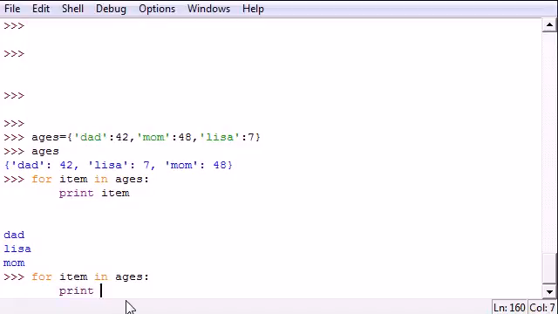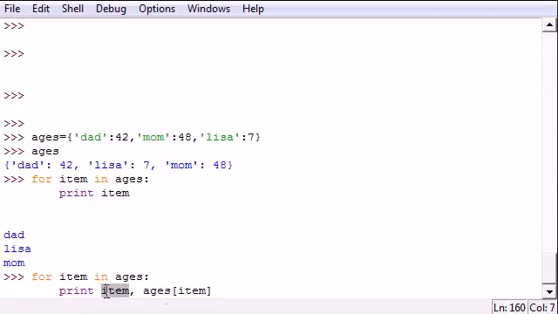So print item, and that's going to give you the same thing it did before, and then also we want to print ages[item] in square brackets. Whenever you put the item name inside the dictionary name, that's going to give you the value that the element corresponds to. So we're kind of tricking it into printing out the value as well.